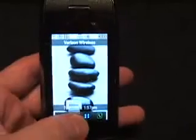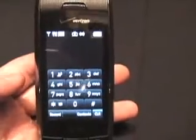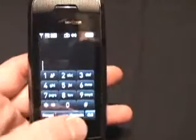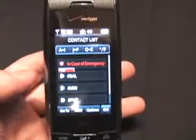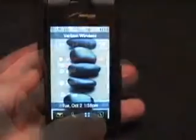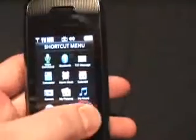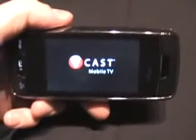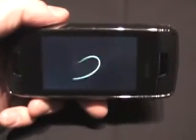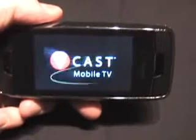Making phone calls is as simple as touching the phone button, and up comes the standard keypad. From here you can type in a number or jump into your contact list and dial directly from your contacts. And of course, the Voyager also has VCast TV, so let's check out the TV, turning it sideways. It's pretty good EVDO coverage in this room, although it uses MediaFLO and not EVDO to catch signals.